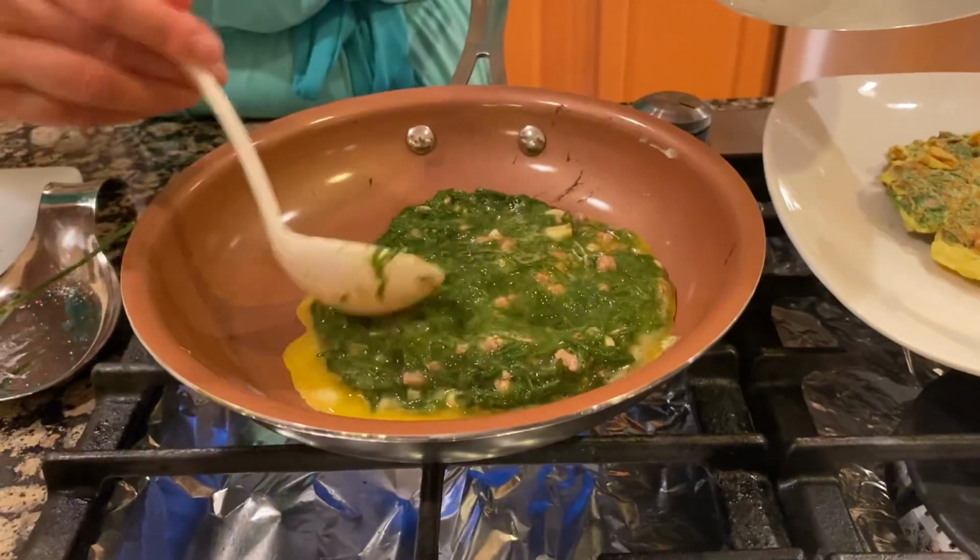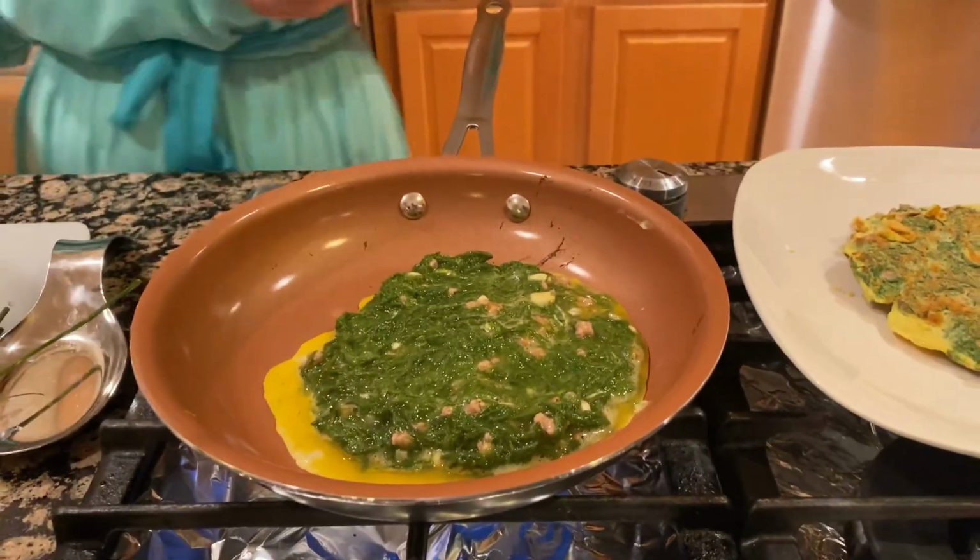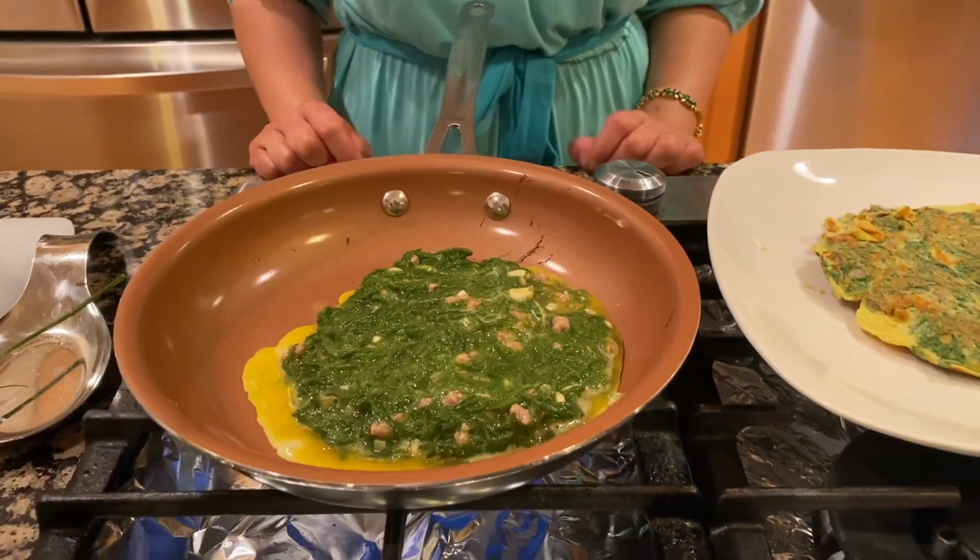So make it round, small like that, about 2 minutes, and then you can flip over on low heat.